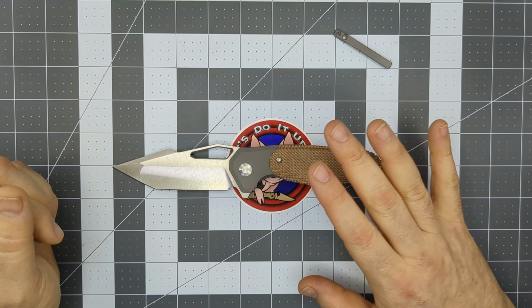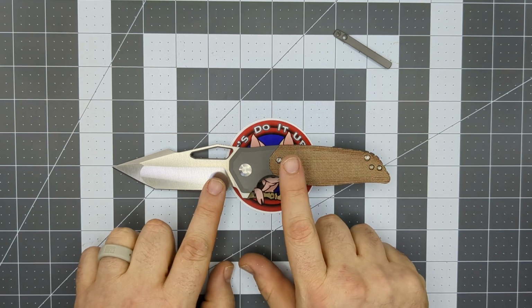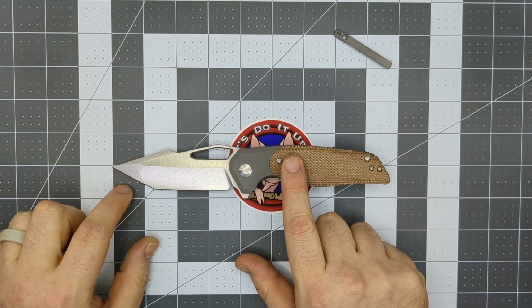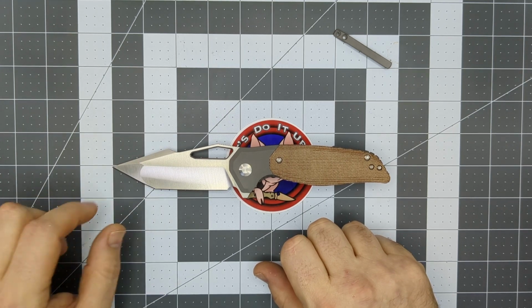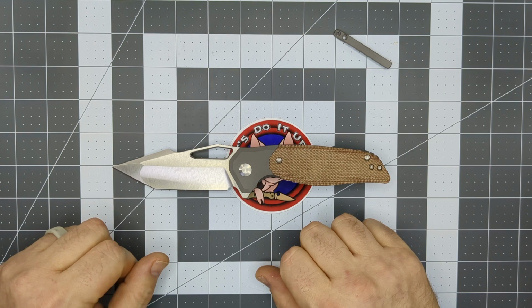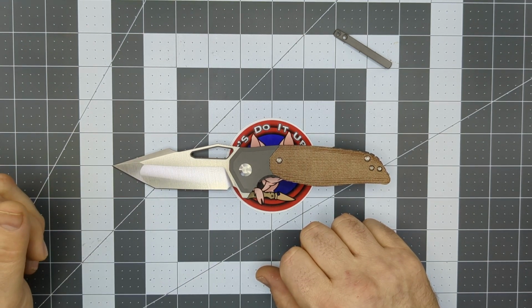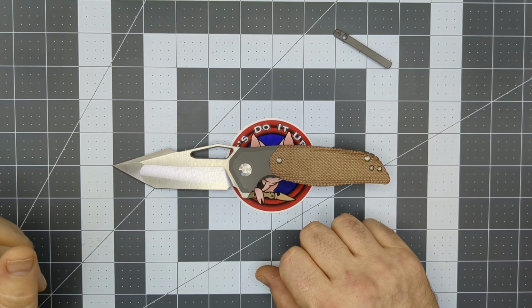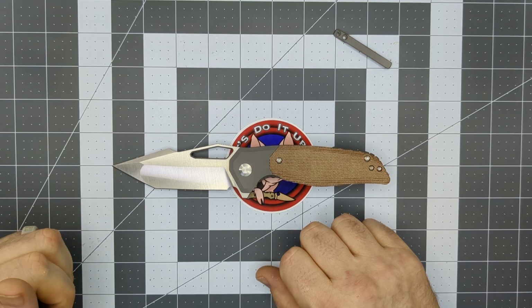You have a blade that is 3.75 inches with a 3.5-inch cutting edge. You've got a hollow ground here, flat ground here, compound ground on this blade. You've also got a swedge that starts at about 60% the length of the blade and goes all the way out towards the tip. You've got a flat grind here, which carries out about 80% the length of the blade, maybe 75. And then, as I said, you've got this opening hole here, and then that harpoon.